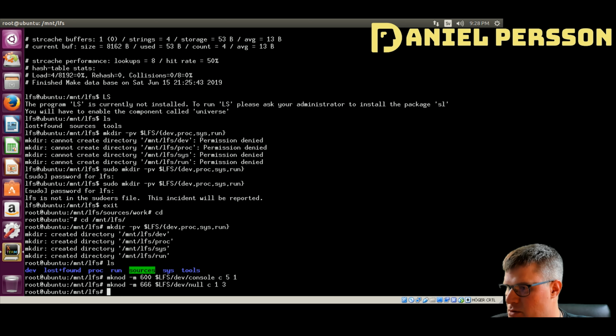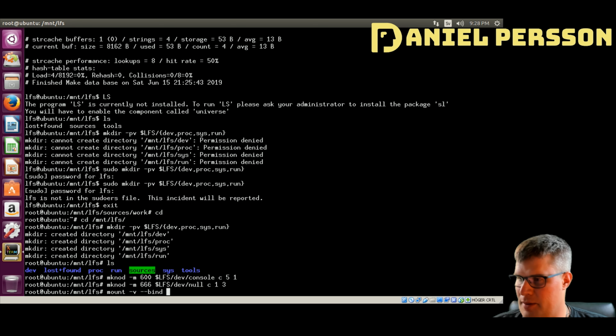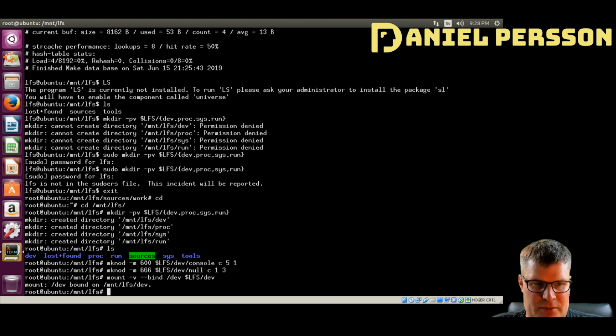Then we want to mount and populate the dev directory. That we do with mount -v --bind. So we will bind our current dev directory to the LFS dev directory. So now we have bound that there. We want to mount devpts, dev pts.